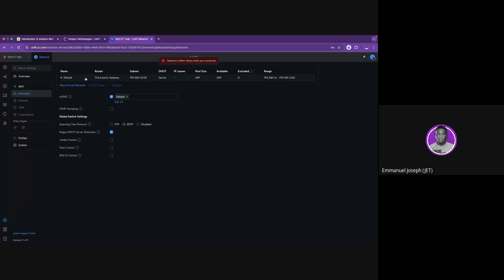So if you notice here, we're on the default network, if you can see my screen, and everybody is on this class C subnet. Aside from having limited access to available IPs, because on this whole network we only have 249 available IPs for us to use, once it is exhausted, no other device can connect. But if we have different virtual networks, number 1, it would ensure that our packets are not being sent just for communication and broadcast sake alone, because the broadcast is just within a smaller chunk of network compared to being on a larger network. Do you get that?